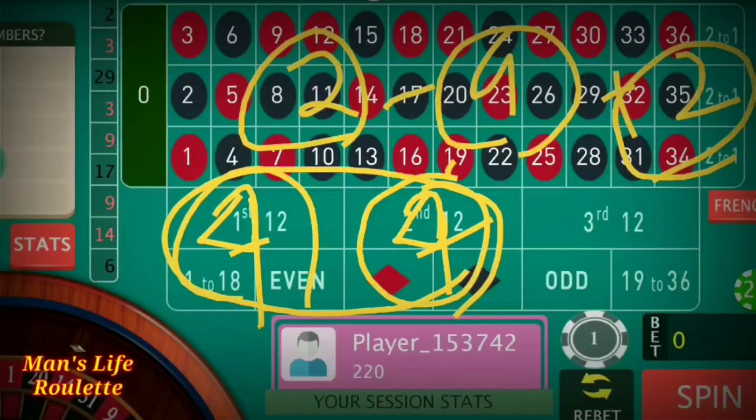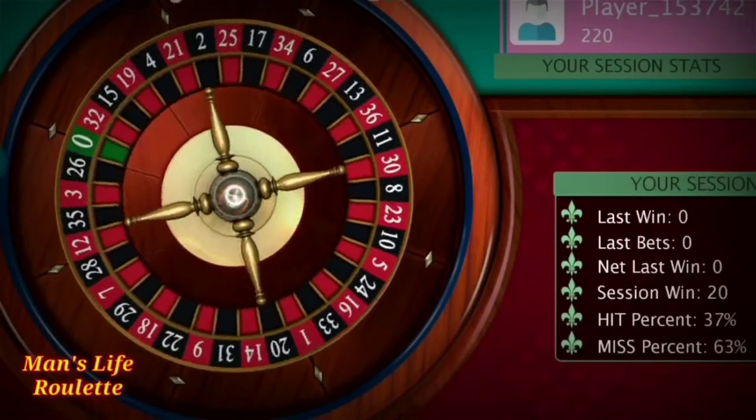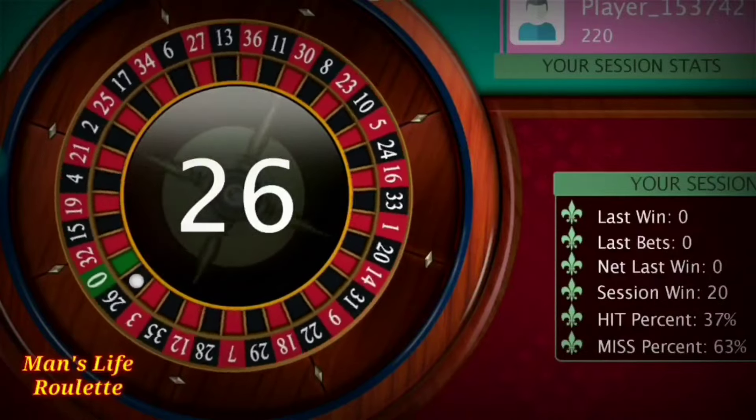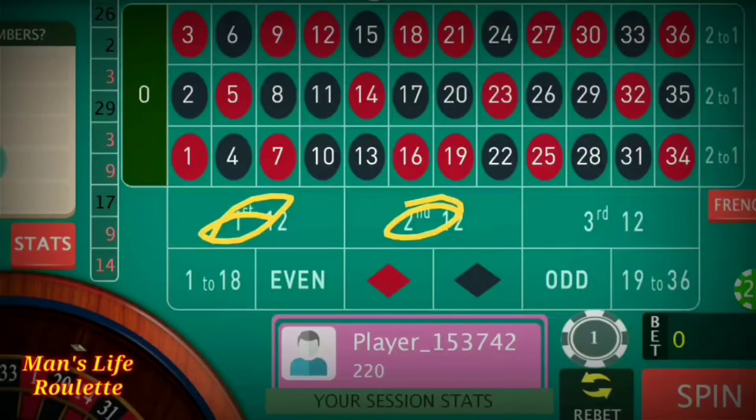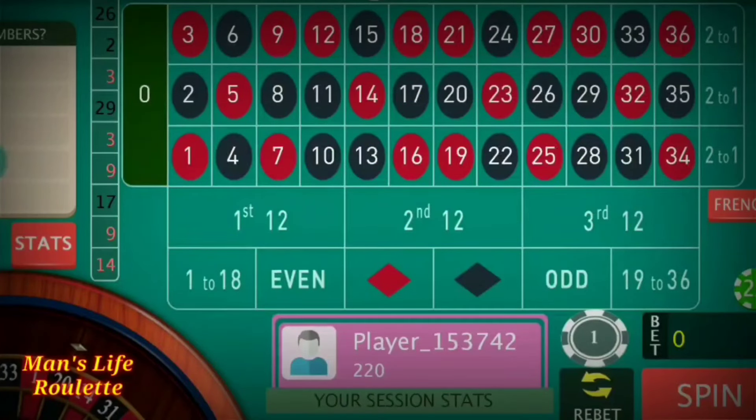Reducing two units also has logic: you reduce the risk by stepping down from a higher bet volume. This is the strategy you can apply. To remind you: a $200 bankroll with $1 bets is important to achieve a $10 target per cycle. When playing online roulette, shift your bets from dozen to dozen regularly — you can choose first and second dozen on one spin, then second and third, or first and third. Don't stick to the same two dozens in online roulette. For real roulette, you can go with the same static bet and this strategy will give you profit.